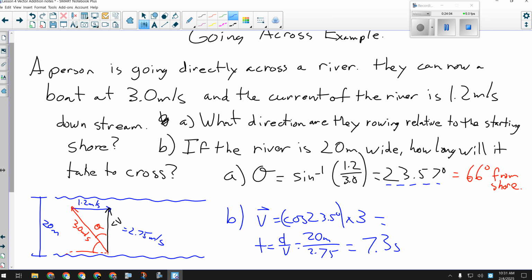Okay, is there any one part of that that's super hard? The combination of steps can be a little tricky, okay? But I mean, you had to do v = d/t, you had to do a little bit of trig, and you had to subtract 23 degrees from 90. Okay, there's nothing super mathematically challenging about these. It's the context that gets people.